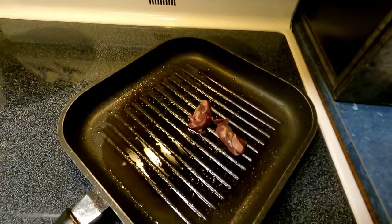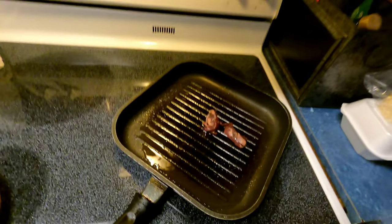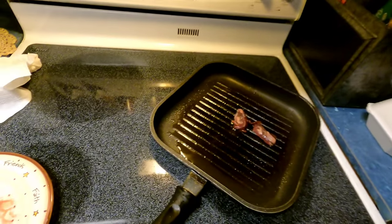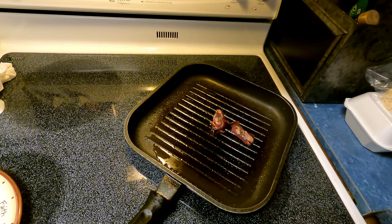So I got two backstraps out of the muskrat, which are really tiny. All I'm gonna do, salt, pepper, olive oil, cook them and then just taste. That's how I like doing my regular taste test. And I'll just give you my honest opinion. So stay tuned.